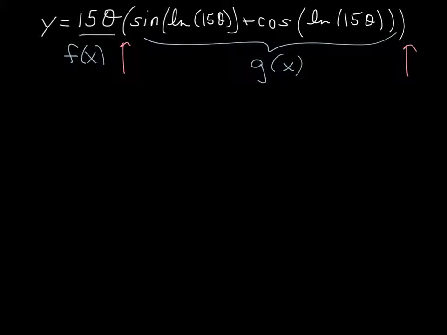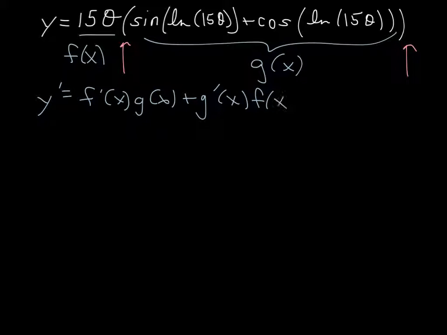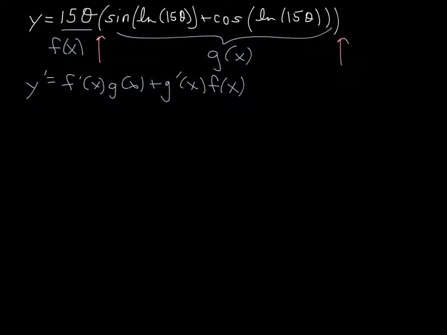Okay, so doing our product rule, we know we're going to take the derivative of the first one, leave the second one alone, plus take the derivative of the second one, leave the first one alone. So this one gets kind of crazy because this right-hand g of x side is just quite large. If I start this, the derivative of 15 theta is just 15. And then I leave all of this alone.